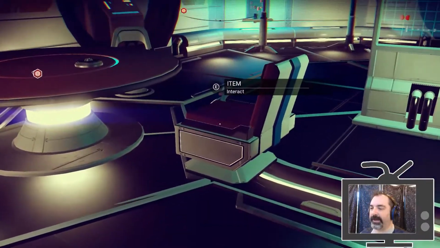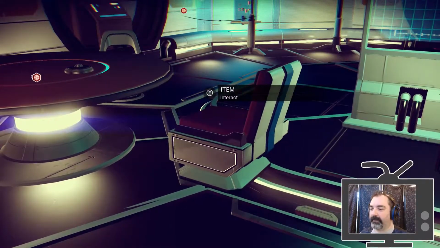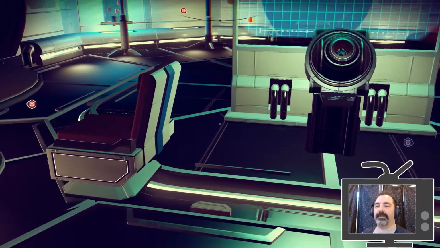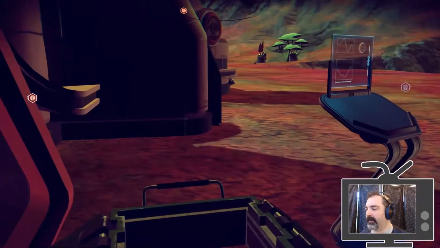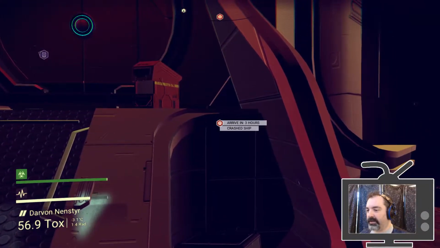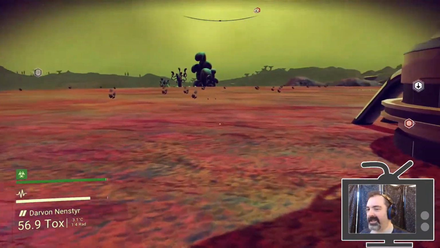Let's interact with this item. It's very important. If nothing else happened on the live stream today, that just happened. Some sort of distress. It is in fact a crashed ship. It's identifying itself as a crashed ship.